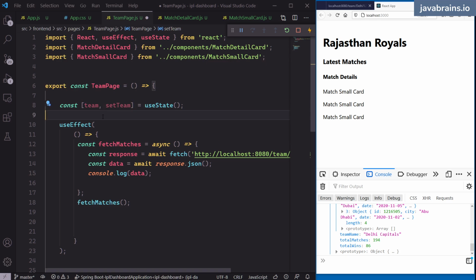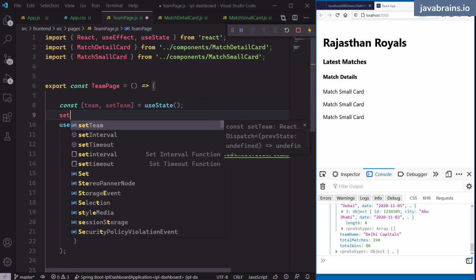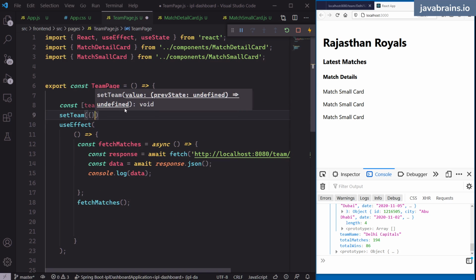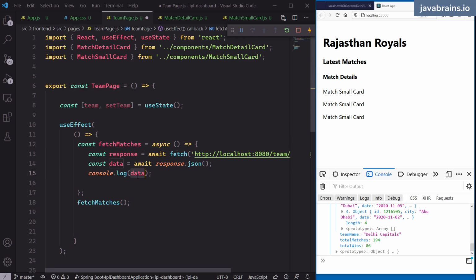Now I've defined this function. I'm going to get that from the useState hook. Now I can say setTeam, and then I can pass it an object, and that object is going to be set to this team state. All right, I'm not going to write to this team state directly. I'm going to call the setTeam method to set that state. This is how it works. This is how states work in React. So now instead of console logging the data, I'm going to do setTeam of data. All right, so I'm using this to set state.